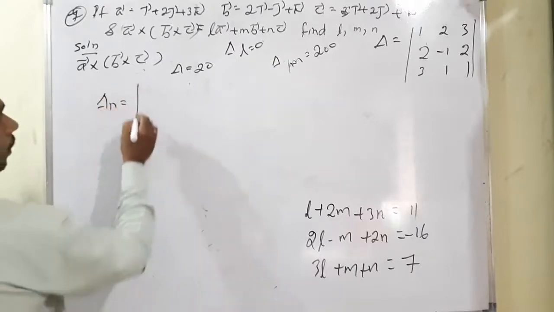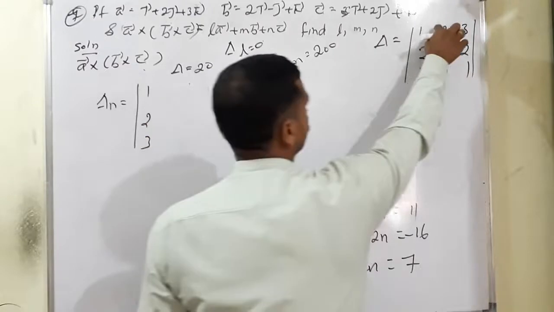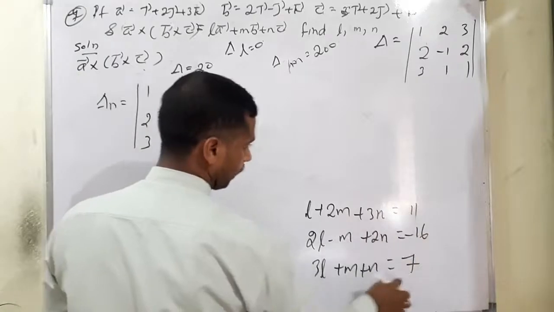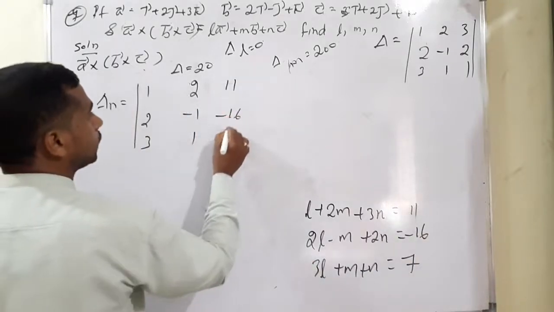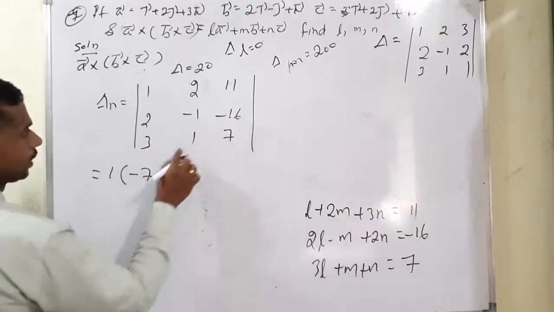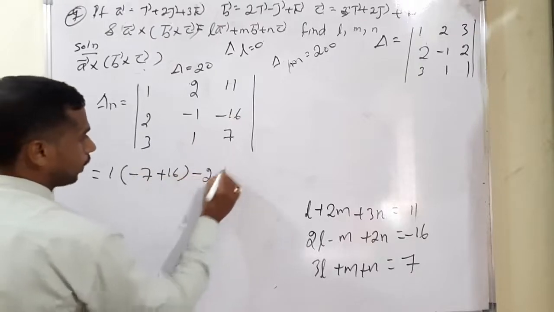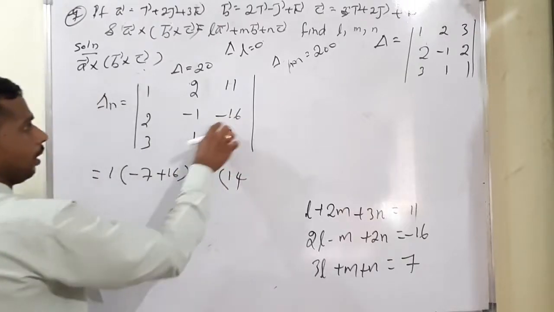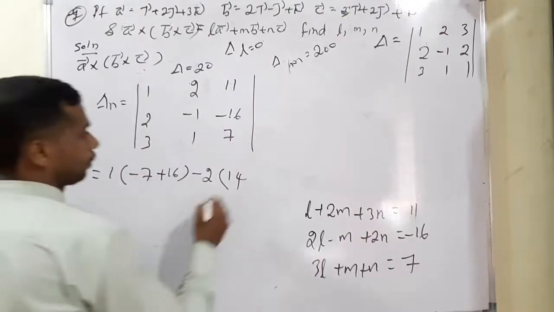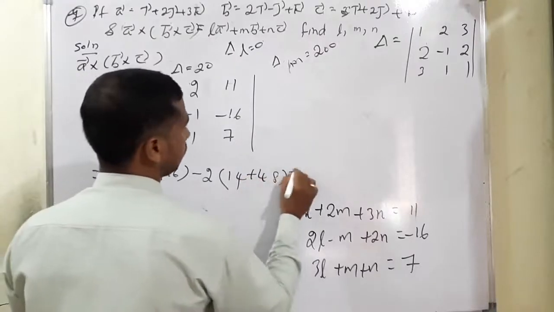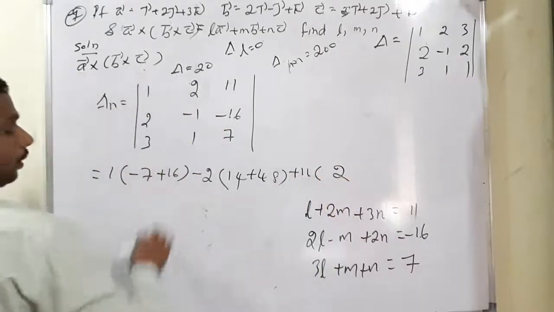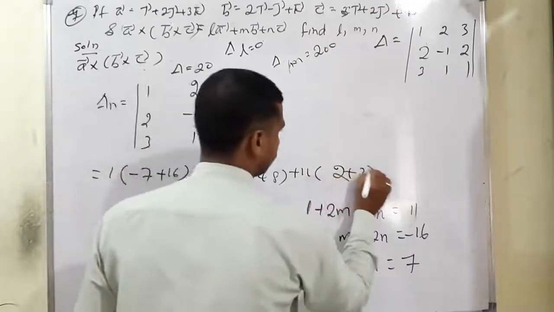Del n: 1, 2, 3, 2, minus 1, positive 1, 2, minus 1, positive 1, instead of the nth row, 11, minus 16, 11, minus 16, positive 7. Now 1 into minus 1 into 7, minus 7, minus 16 into 1 means positive 16, minus 2 means 2 7s are 14, minus 16, 6 3s are 18, 30 plus 18 means 48, isn't it? But positive 48. Last condition plus 11 means what will happen? 2 into 1, 2. 3 into minus 1 means minus 3, but positive 3 will come.